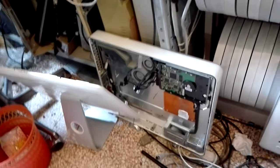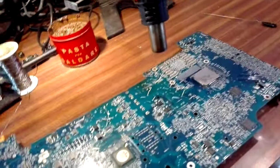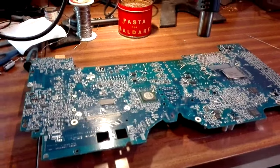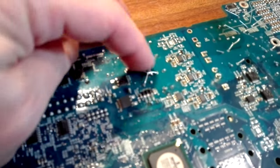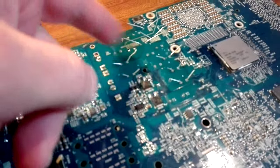I have this Macintosh G5 here with some very weird problem. It needed a recap, so we need to change the capacitors on the board. When I opened it, the board was in bad shape. This is not mine — I just found this. Somebody tried to change the capacitors and made this mess and then stopped. All of this has to be replaced.